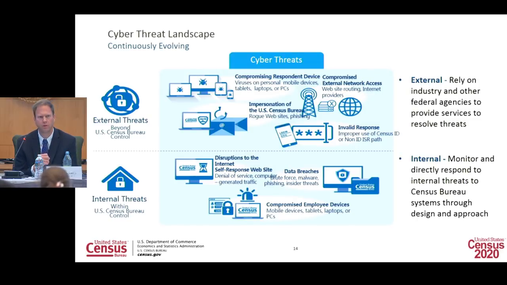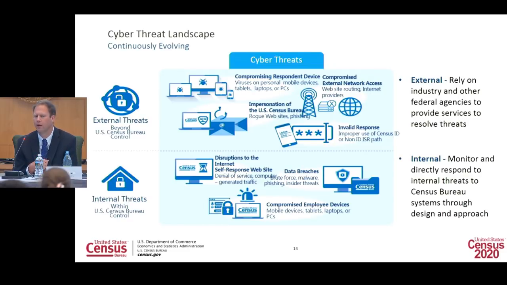The core that people typically talk about, and these are the ones within the public conversations as well, is: what are we doing to make sure that no one is disrupting our internet self-response site or breaching the data, taking it, or changing it? There are things that happen. The words out there generally are distributed denial of service attacks, which is really computer-generated traffic to try to make the system break. Data breaches are people using brute force, which means just trying to plug through technically and break through as many holes as they can to get into the technology. They also would use phishing. They also would try to compromise an insider threat to get the data and/or change the data.